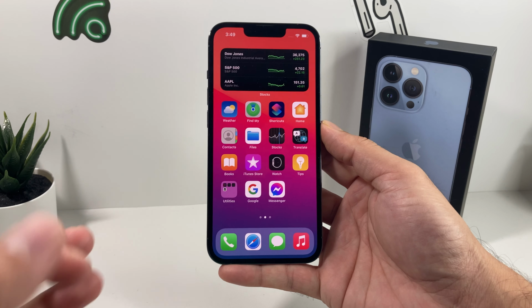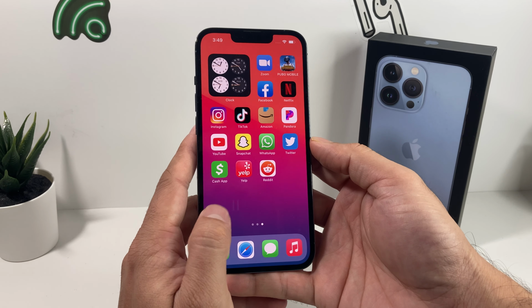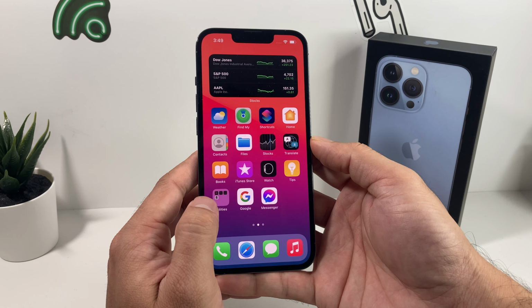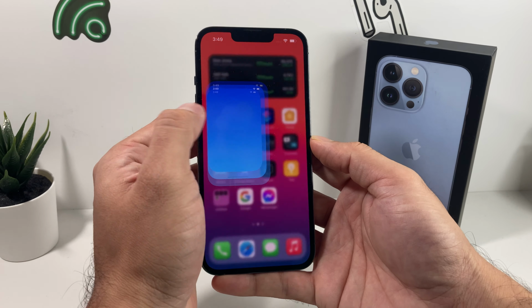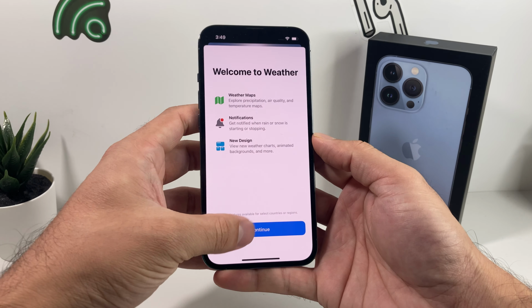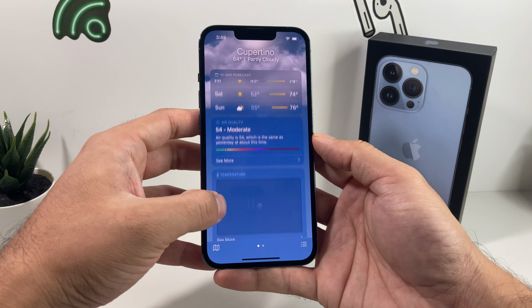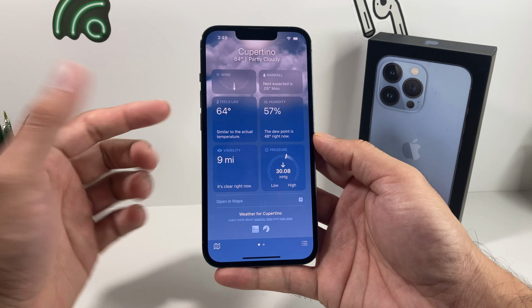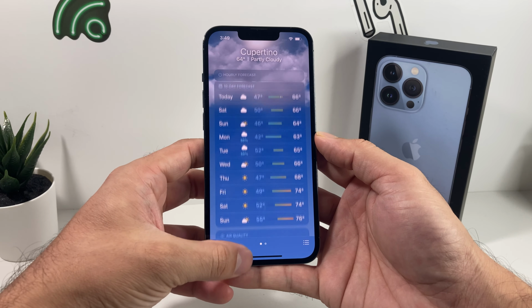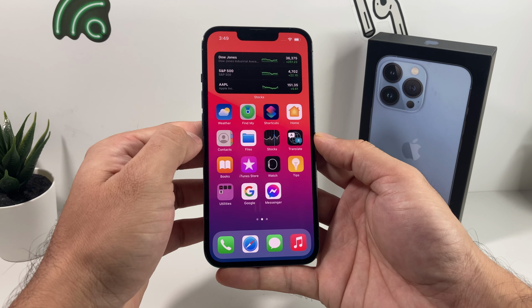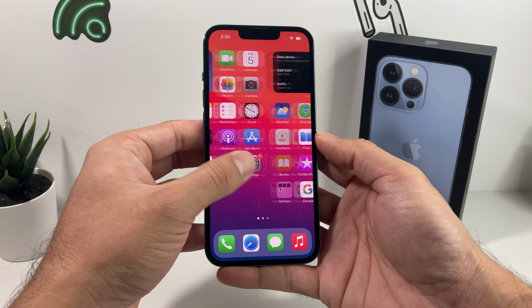And the last feature, if you guys haven't taken a look at it, is the Maps app and the Weather app. There's an update to Maps and Weather now. You can go into it and take a look at the updated feature, which gives a cleaner look, and it's something you're probably going to make use of as well. It's going to be the same for Maps.